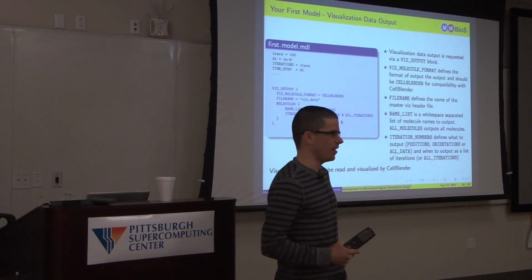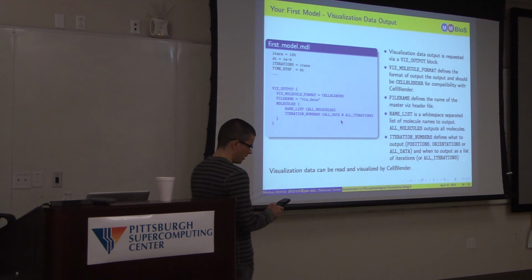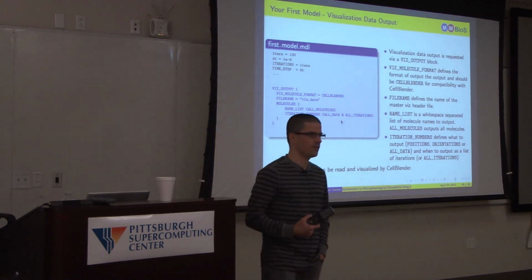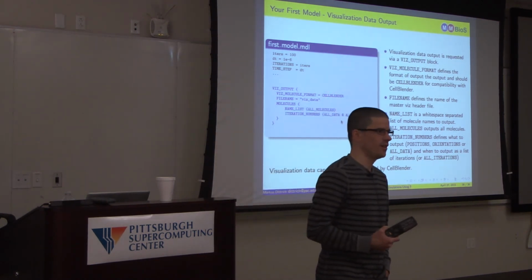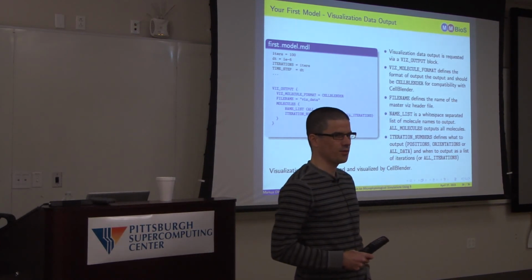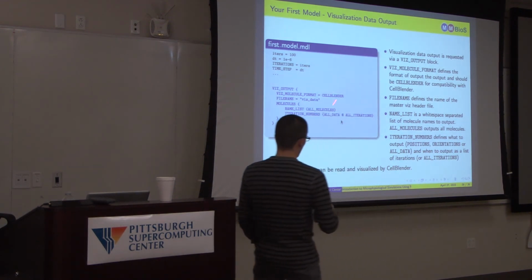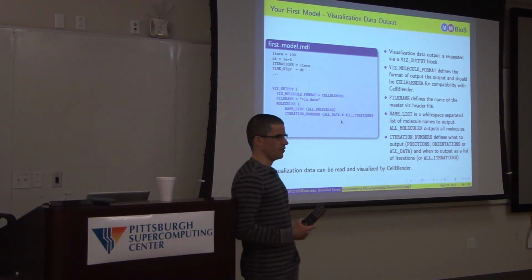And you should do that a lot in the beginning when you set up your simulation. Often it's a good idea, unless you use this viz output for other purposes, to turn that off once you do production runs, because it generates a lot of output. So if you do 10,000 iterations of your simulation, you might not want to do that 10,000 times because you're never going to look at it. So it's often a good idea to turn that off once you're doing production runs.